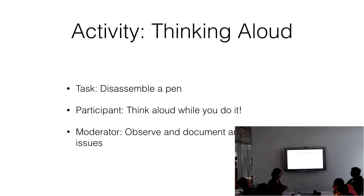Let's do some activities. One of the main things that you need to learn is the tools and methods for how you can test products, software, and services with people. Usually you observe the person doing it. So when they are at the self-checkout counter, you just point a video camera there, and you record what people do, and later you analyze what went wrong. But part of the problem is that you don't see or hear what's going on in people's minds. You get a lot of observation, but the understanding of why the person did this or that is sometimes difficult to infer from the behavior alone.